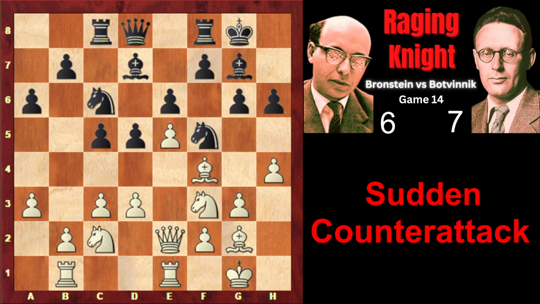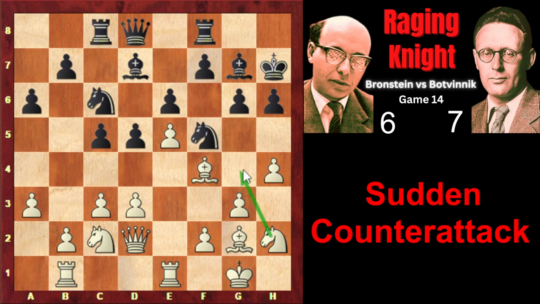That's why instead of knight e3, Bronstein suggests in his annotations queen d2, just exerting more pressure on h6, and after king h7, knight h2. The knight is rerouted to g4, from which it would attack black's main weaknesses. And after b5, knight g4, white would be better.